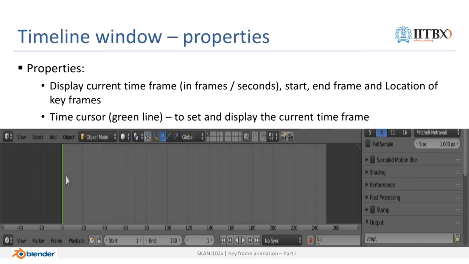If you left click anywhere on the timeline, the time cursor will move accordingly. You can also drag this left click and move it anywhere. There is another way to know which is this frame, and that is why the timeline window has two major components.